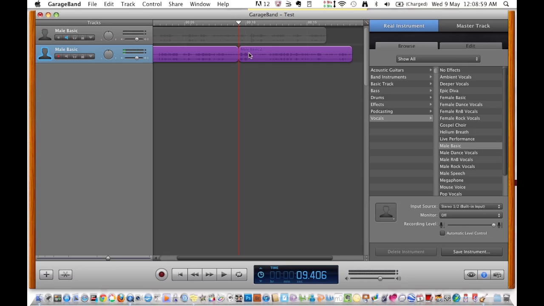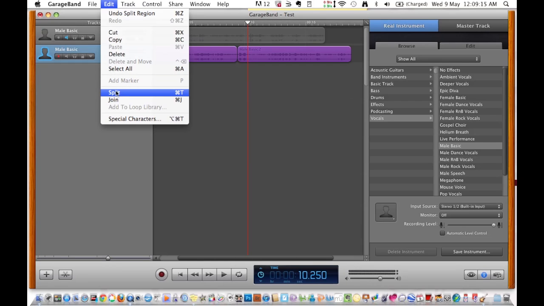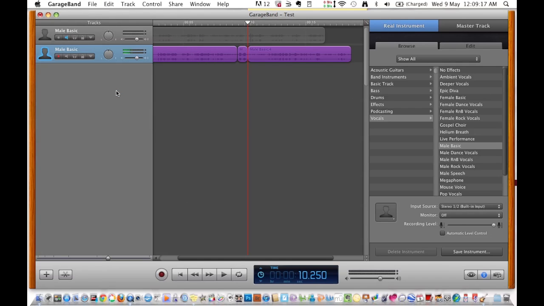And we know that that's about the end part, so let's just click spacebar again. Chew. Click spacebar again, yes. We drag the playhead back to about there, and again either Command T or Edit, Split, and we now have the section in the middle ready to be cut out. To do that we deselect, just click anywhere else, and now go and click on the error, and we can click on Delete on the keyboard, and it has gone.